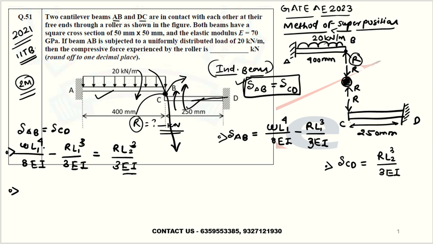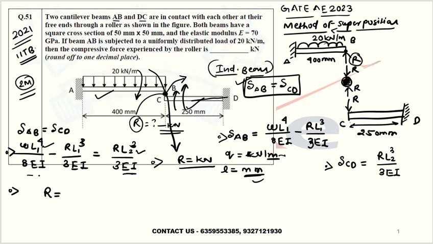If you simplify, because L1 is given, you have to substitute L1 here, and L2 is 250 mm. So be careful while substituting all those parameters, because they have asked for the reaction in kilonewton. Length they have given in mm, and UDL they have given in kilonewton per meter. So this is meter, this is mm. If you convert mm into meter, or meter into mm, be careful while substituting all these values. I have already calculated this.